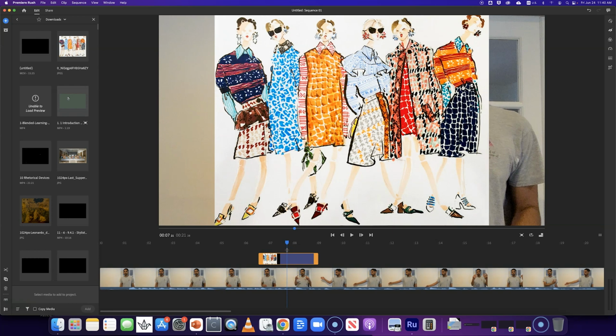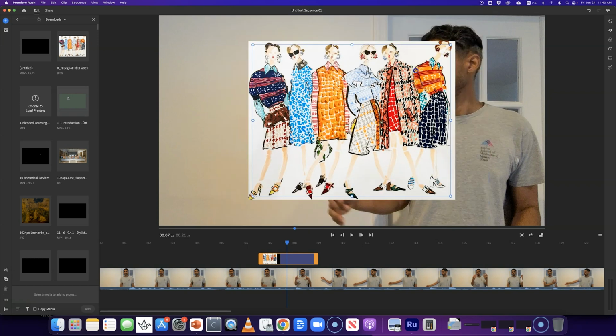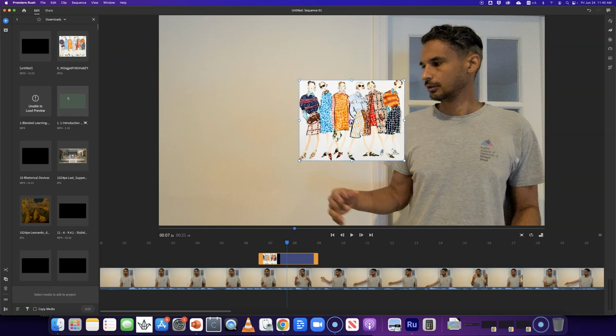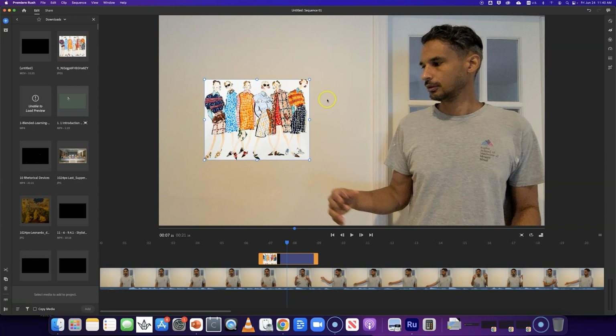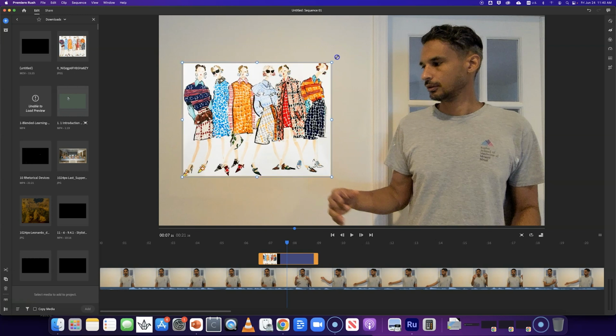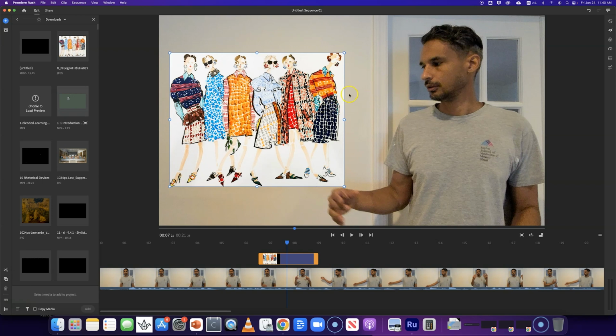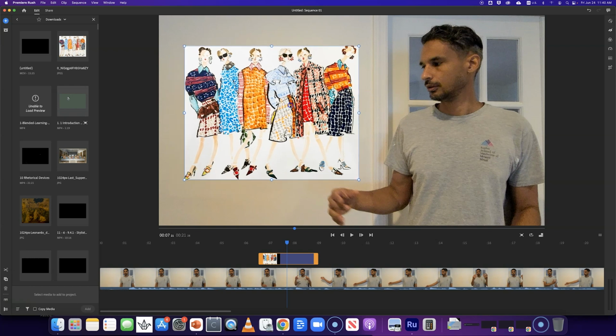If I bring the timeline over to where the image overlaps my video footage, you'll see that things do not look exactly the way they should be. So I'm going to click on the image and make the image a little smaller, like a pinch, right? And there we go, that's much better. Then I can drag the image to this other side. So this is what we talked about, the rule of thirds. And I can make the picture a little bigger. And you can see it looks like I am looking at the image as I'm speaking about the image.